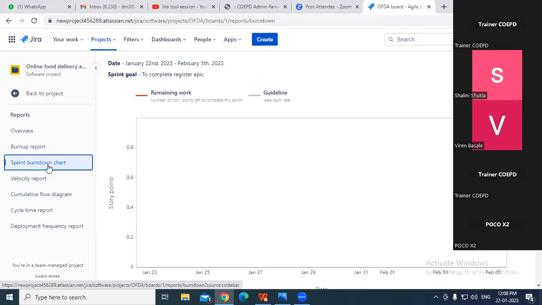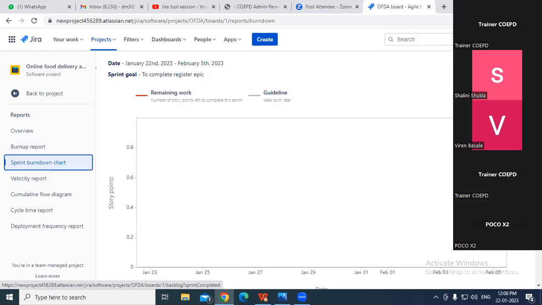The sprint burndown chart shows the amount of work that has been completed in the sprint. Basically, sprint burndown charts show your team's likelihood of completing their work in a particular time.